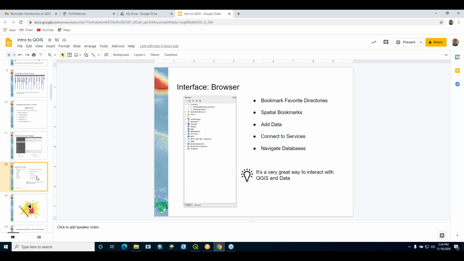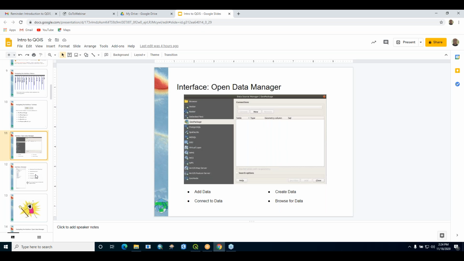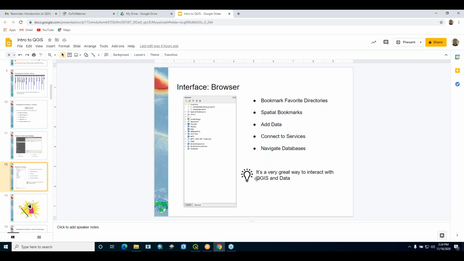Connecting in, you can see all the vector data. You can see everything you want to see using the ArcGIS Map Server and Feature Server connections. And once again, the browser panel will allow you to set your favorite project. If you have something on the network, you can drive to it, set it as a favorite, so you can have a quick connect back. It'll let you explore your spatial bookmarks. You can also explore datasets, GeoPackages, shapefiles, tiles. If you have XYZ tiles, it'll pull those in. And once again, your ArcGIS Map Server, Feature Server.